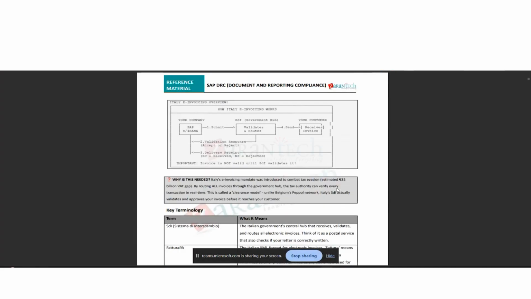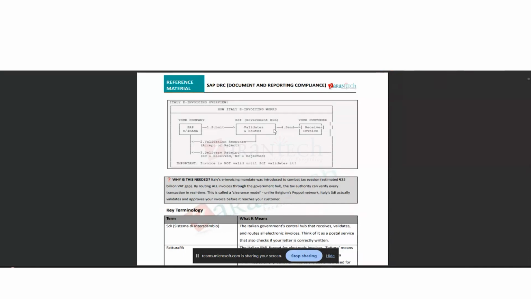I will be pausing here to show how things would work in Italy. So you have your company, and then your system, S/4HANA, very much familiar. Then we submit to SDI, the government hub in between.